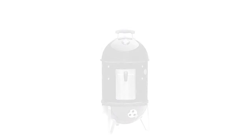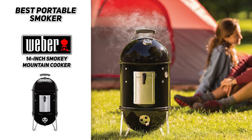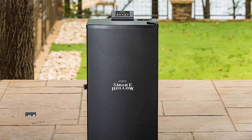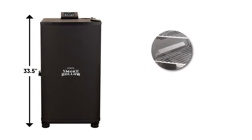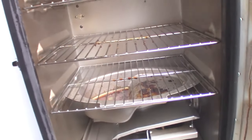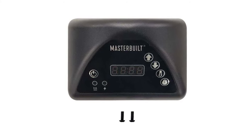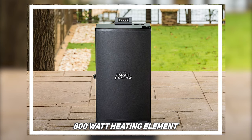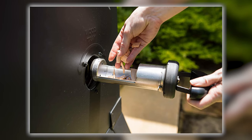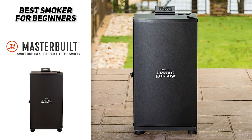It has a cool little bullet type shape. So the best portable outdoor smoker that we came across was the Weber 14 inch Smoky Mountain Cooker, which might make a nice addition to your outdoor tailgating and camping experience. The best outdoor smoker for beginners is the Masterbuilt Smoke Hollow SH 1907 9518 electric smoker. Although it's only 33 inches tall, it houses three chrome coated racks in a fully insulated body. It has a digital control panel and integrated thermostat that offer precise, easy control over every aspect of the smoking process. It's got an 800 watt heating element that delivers consistent heat up to 275 degrees Fahrenheit without messing around with charcoal or pellets. The included water pan, removable drip tray, and accessible grease tray make cleanup really easy.